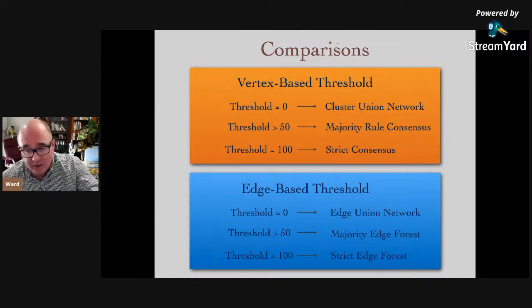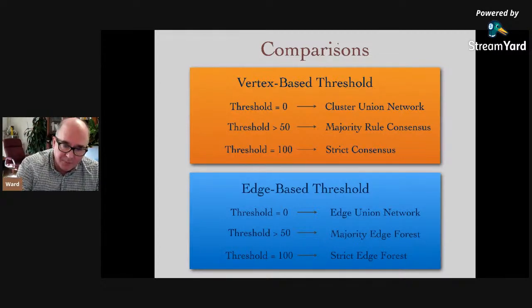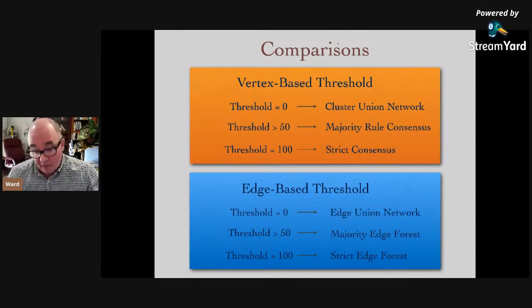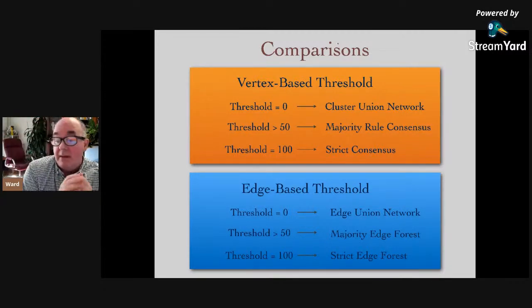The edge union network will always be, for tree inputs, a single connected network. But once you get to these threshold values of either greater than half, or in fact requiring to be in all of them, like a strict edge forest, you can get unconnected objects, and you often do get unconnected objects. And that's a way that we can look at, analogous to a minimum prune network, minimum prune trees, to pull out things like wildcat taxa. And so they can be useful in that way.